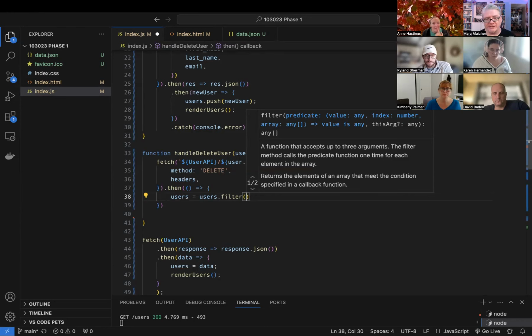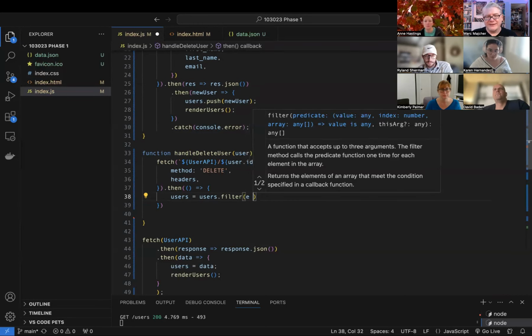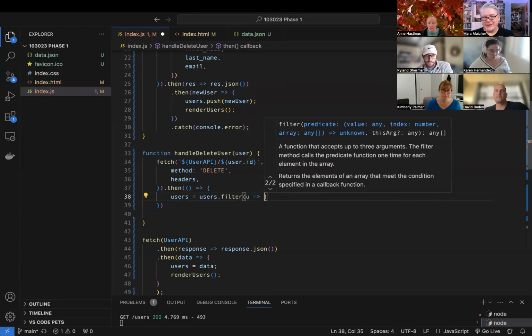What is that going to look like? I'm not using E for element, I'll use U for user. So this is a little arrow function. I want this to return true if I want it in the array, which means I want it to return true if the user ID is not the user ID that I deleted.